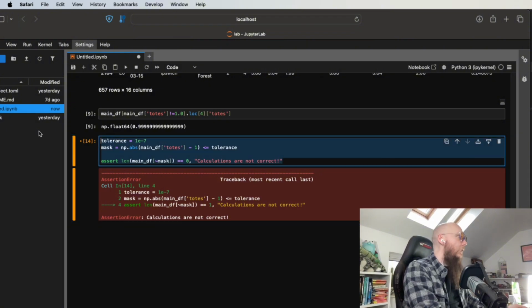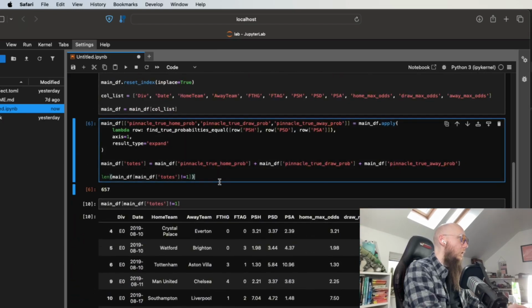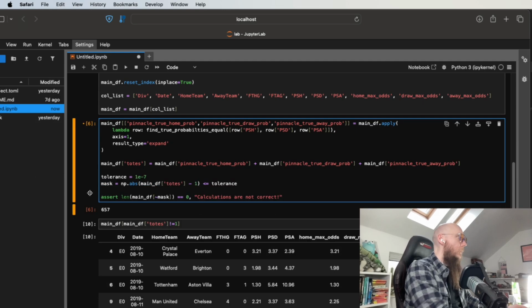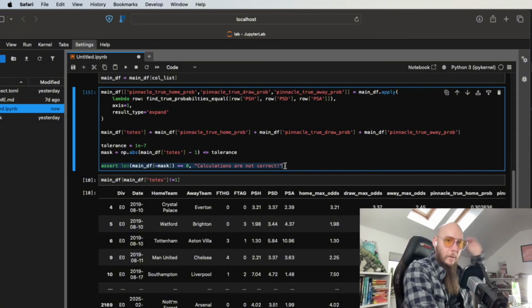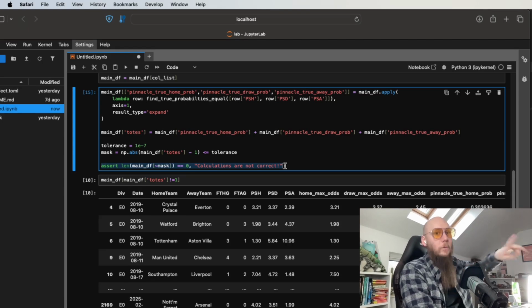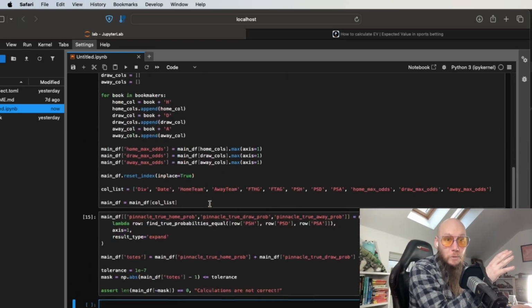And in order to tidy up our code, what we're going to do is we're going to copy this bit and we're going to put it just here. Because then what we can do is we can do these calculations, and this assertion error will trip if we have in some way done them wrong. This is good for when we're going to add more data later. I've done some light tidying up so that the code now runs from top to bottom.